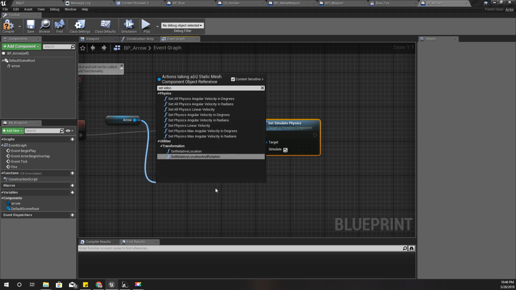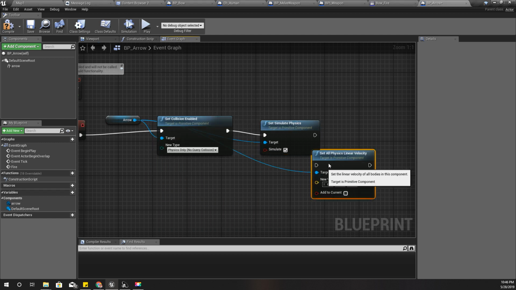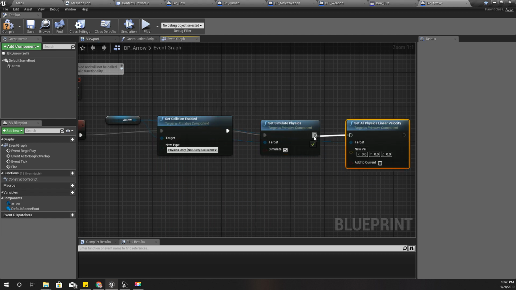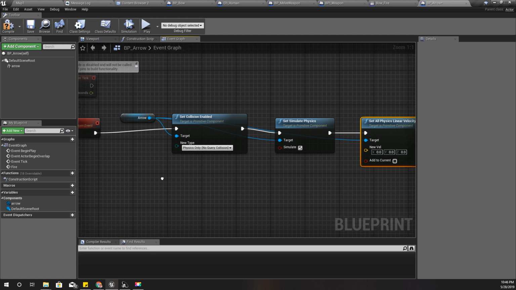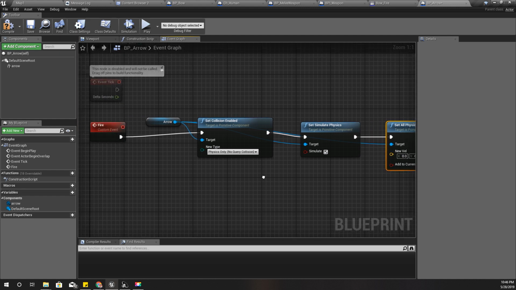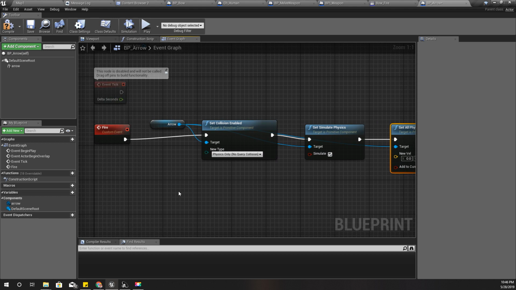Set all physics linear velocity. Right, let's use this. And so the velocity should be in the forward direction. Well, it should be a little bit different for the player character because it should go towards the reticle in the middle of the screen, but for now I'll just use the forward direction.